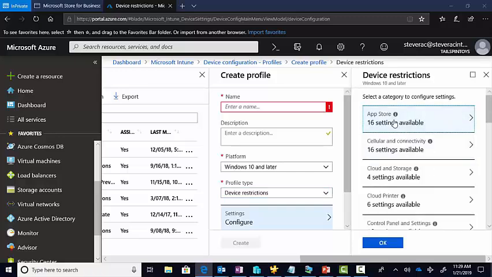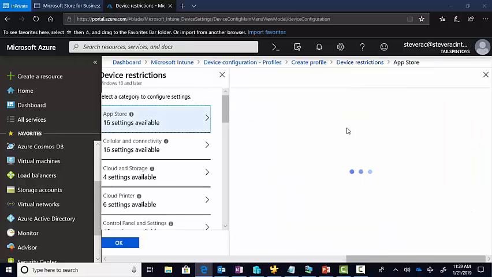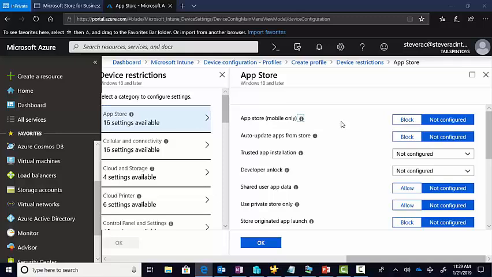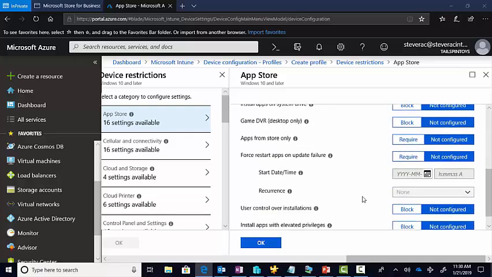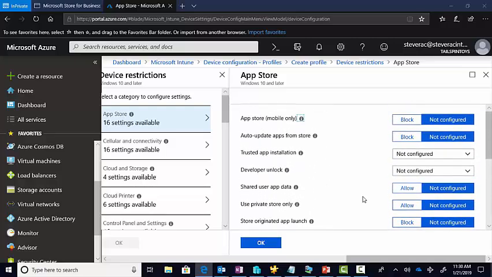And right at the top here, you'll see App Store, right? And so there's a number of different things you can set for the App Store and so forth. This one is the one specifically that we're talking about in terms of restricting a user's rights to just the private store. So if you want to block the public store, just allow only the use of the private store. And there's several other options in here, as well, if you want to set those up. Again, this is showing how to set this with Intune. This is an MDM thing.